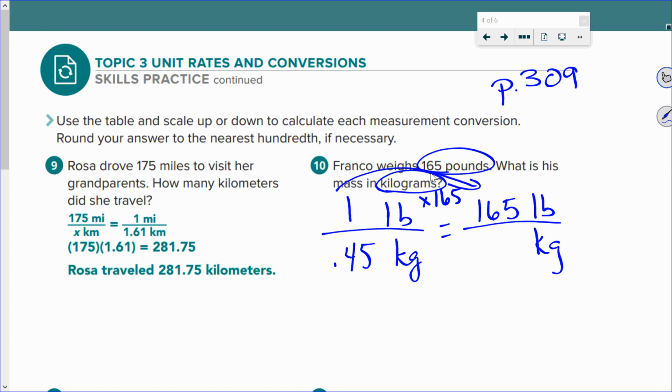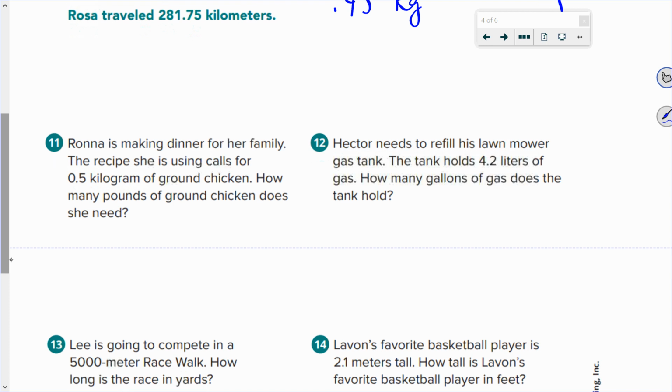You're going to do that same thing. Every one of these problems should start basically like this. And for me, again, I'm going to use the information they give me in the problem to fill this one out first, and then I would go to my conversion table to figure this one out. If you do it reversed, you can still get the right answers. You just have to make sure you're thinking about it properly.